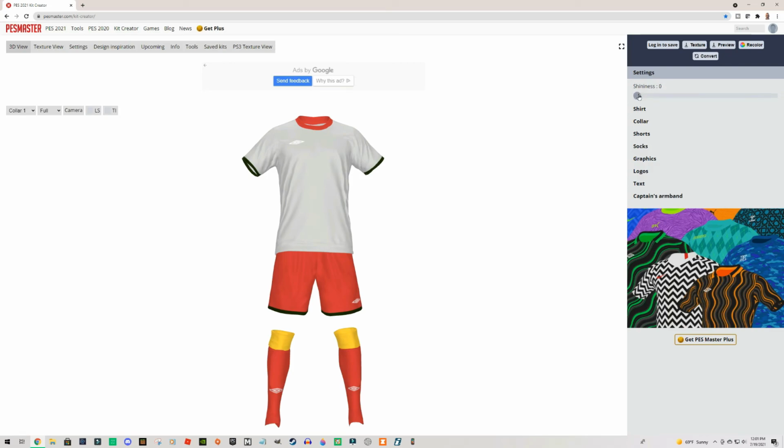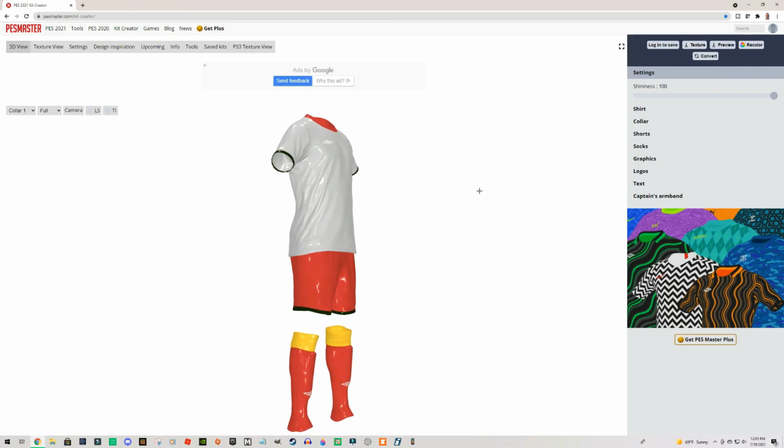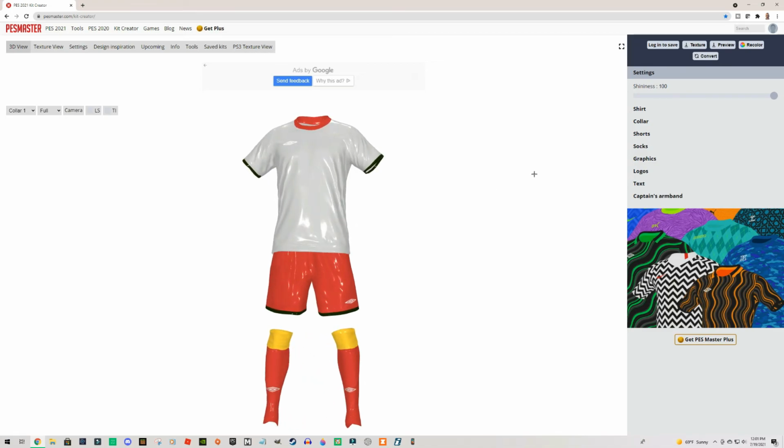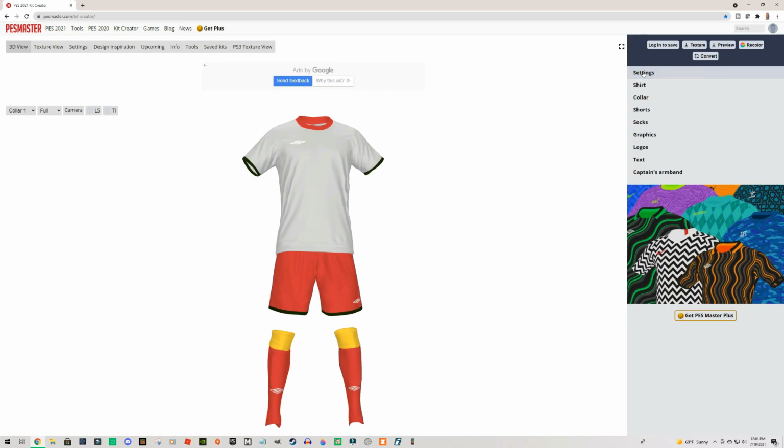Now under settings, I was thinking of satin and glossy and stuff. I mean, you can make this look like it's plastic. I really don't use this, but there may be some application for some of you that say, you know, let me just try to have a plastic looking, I don't know, wet looking kit. So anyways, I usually use it all the way to 0 there. I'm not interested in that. It's more realistic. All right, so that's all for those. Now let's get to work.